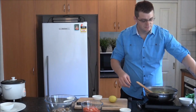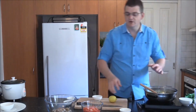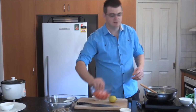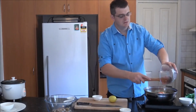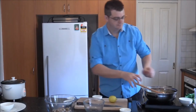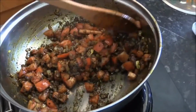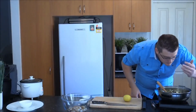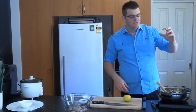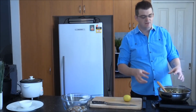Don't forget to add some salt. You can always add a bit more later on. Right, I'm just going to chuck in the tomatoes now. Just want to stew these out until the tomatoes are all cooked up. As that cooks out, you'll find all those spices, the flavours will come in and intensify. As this tomato stews down, you'll also find that it becomes a bit more soggy.